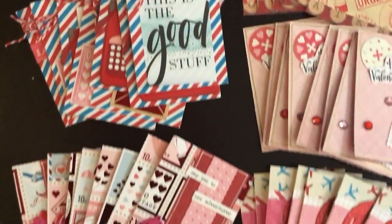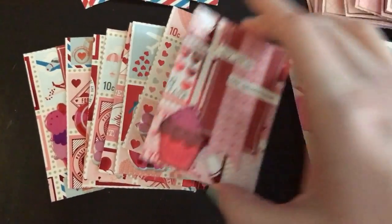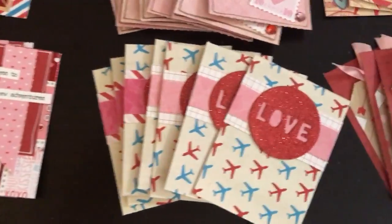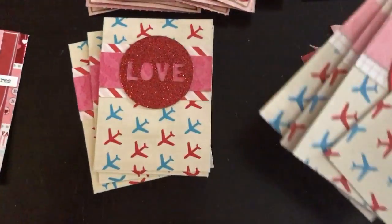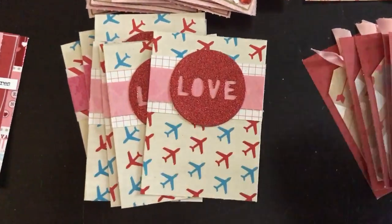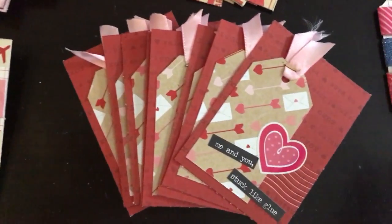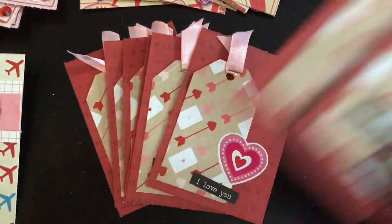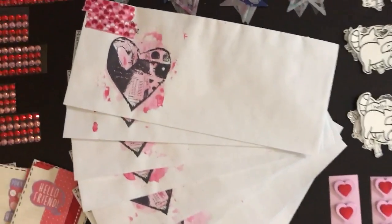We're just going to randomize it when we put together the pocket letters. These ones are a little different from card to card too because I only had one of each sticker, so there are all different ones with different words. These ones are pretty consistent — just two varieties because we ran out of paper strips. We used Martha Stewart borders to do some of these, and this is an Amy Tangerine die cut — I have a die and we cut it out of glitter paper. For this one I made little tags, stuck ribbon on them, and stapled them, and they all have different words and different hearts.